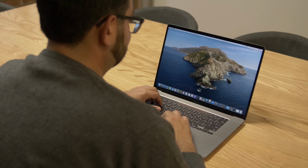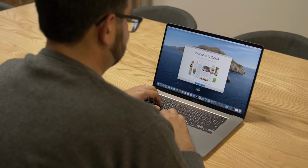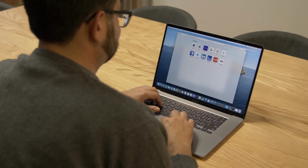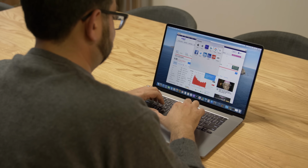Now, to be clear, I've used a MacBook Air from 2018 as my work computer, and I think those keyboards are fine when they're not breaking. So I am used to typing on screens. I have a lot of forgiveness for weird typing mechanisms, so those keyboards are okay. I think this keyboard's a lot better, and it sounds like it's gonna be a lot more durable, so that's good news.